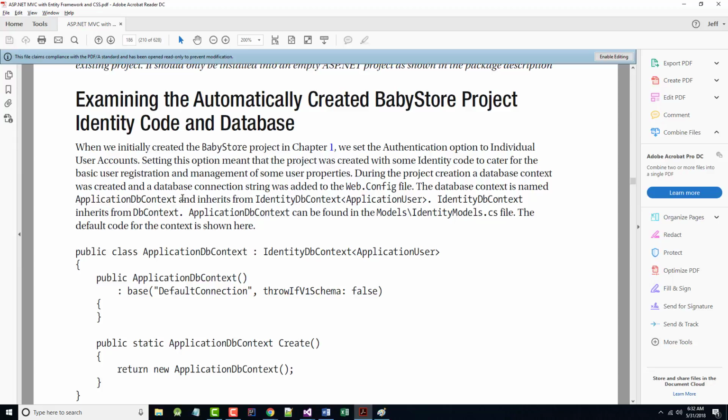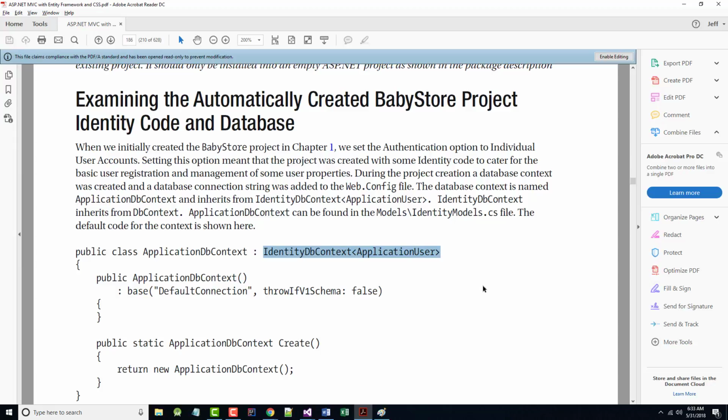You know this because we have done a lot of work with our context, plus we've changed the web.config file several times to either change the version of the database, to add security measures, etc. The database context is named ApplicationDbContext and inherits from IdentityDbContext ApplicationUser, as you can see right here.